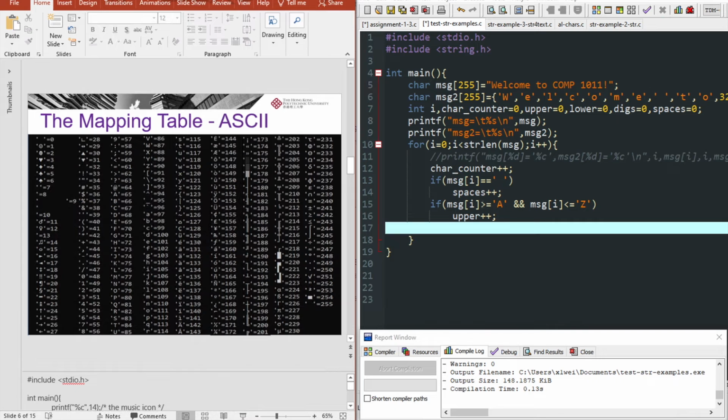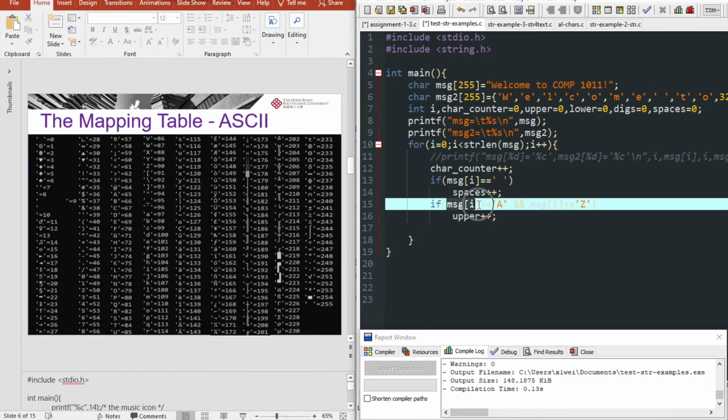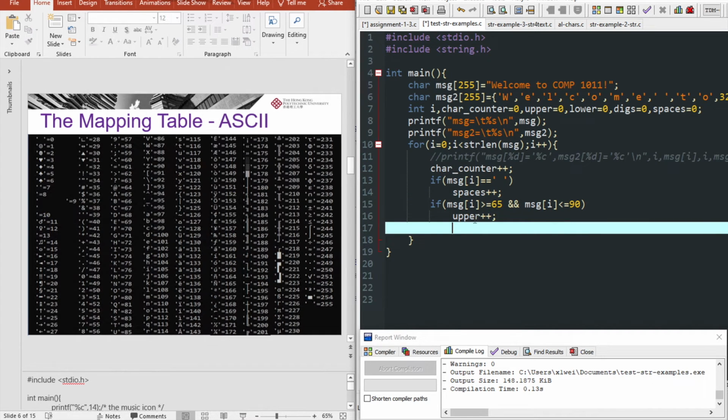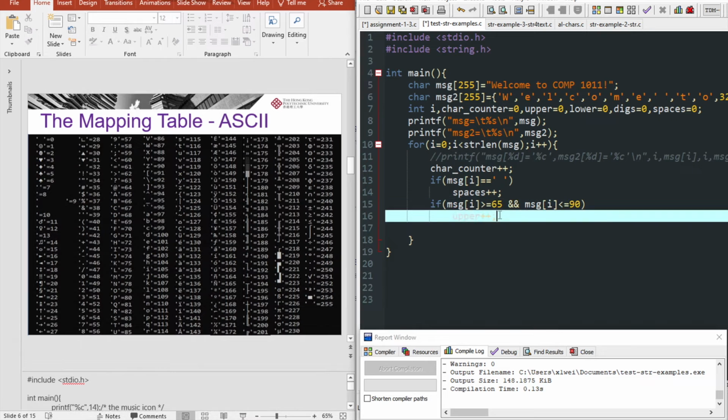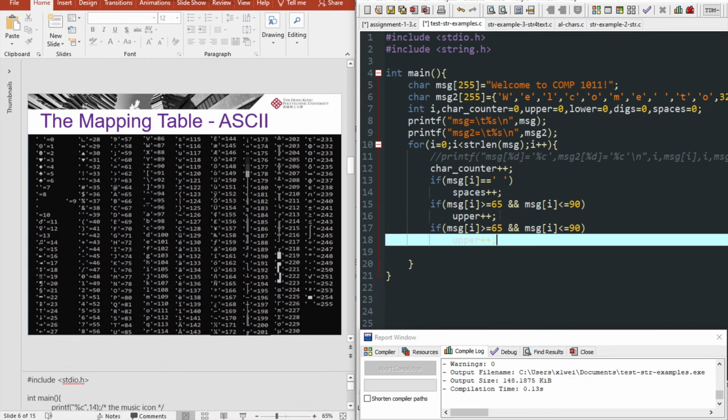So if the current value of message I is between those values, that is equivalent to this. So they are just the same. Let me put it the same to do the upper. However, if you put the character there, it will be easier to write, read and understand.